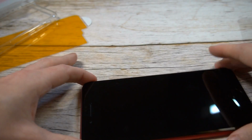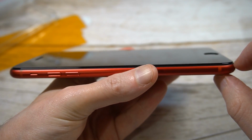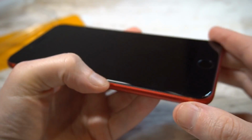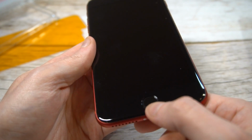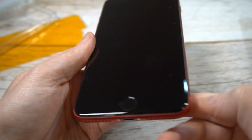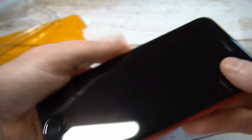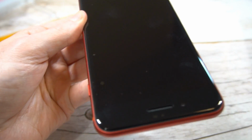Couple little bubbles, but it is full edge-to-edge protection. Give you guys a look at that. You can see it's curved. It's very much edge-to-edge protection. So you get full body protection, especially around the fingerprint sensor, where it's actually even covered right there. All the way around, you've got those black borders around the edges, and you can see you're covered everywhere, pretty much, on the entire speaker grill as well.